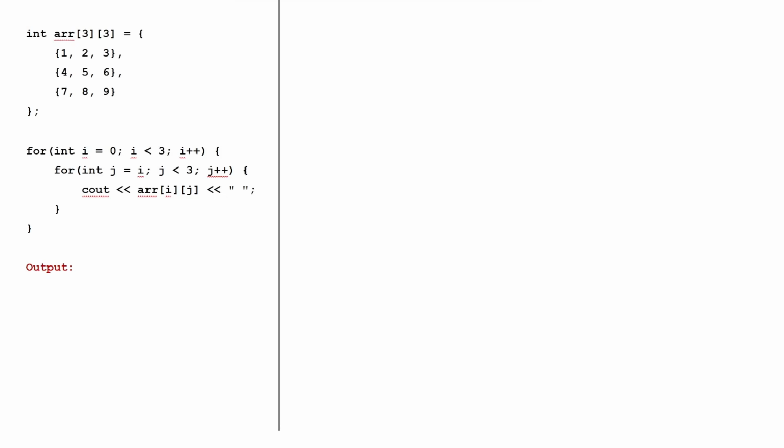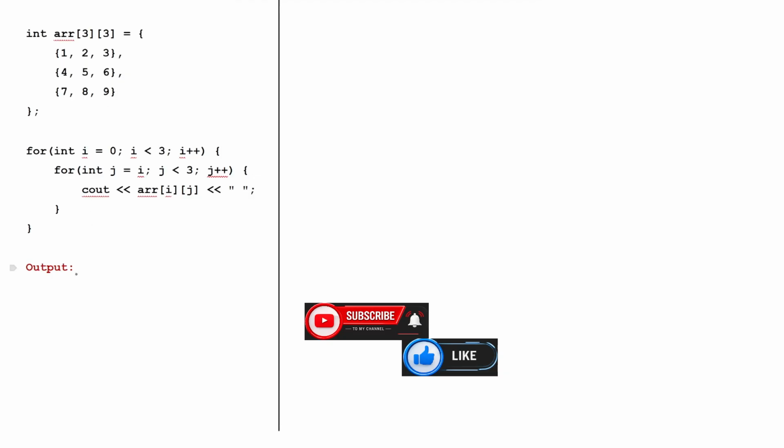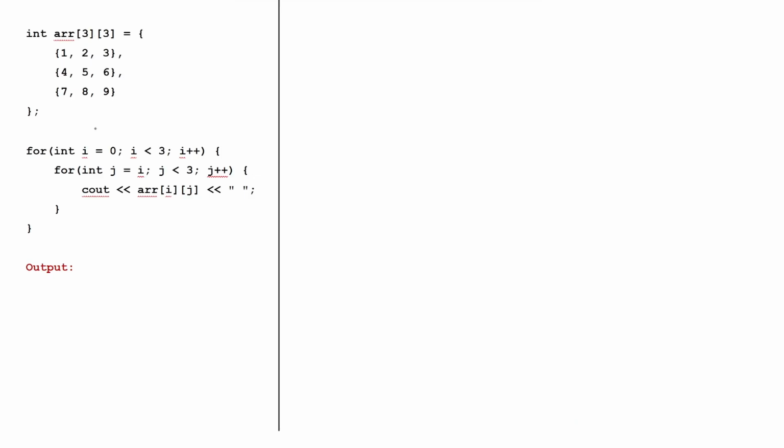Hello everyone. In this tutorial, let's tackle the following problem, solving it by hand. This is especially helpful if you get this kind of question on the exam where you don't have access to any software, so you have to solve it by hand and figure out the output. So this will help you understand more two-dimensional arrays and also will help you understand nested for loops.